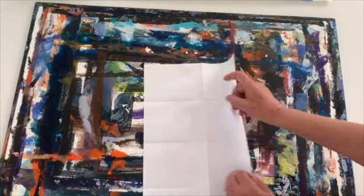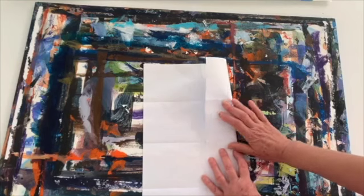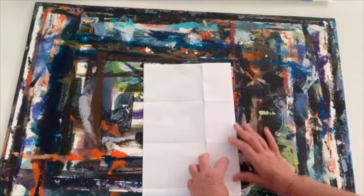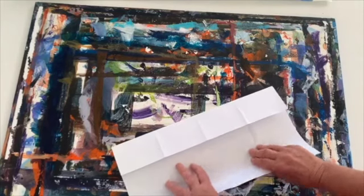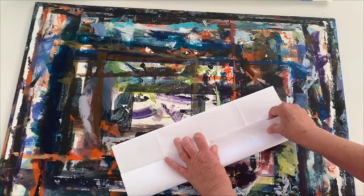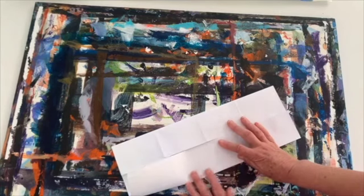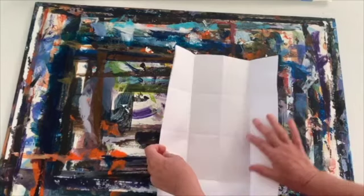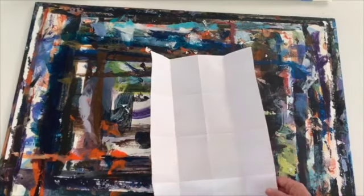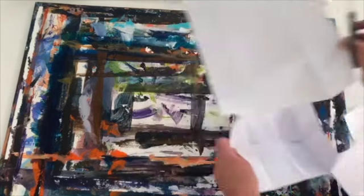Now fold the edges into the centre. And the other side. Open it up again. And you can see we've got all those folds. Then we cut along. I've got another one here to show you.